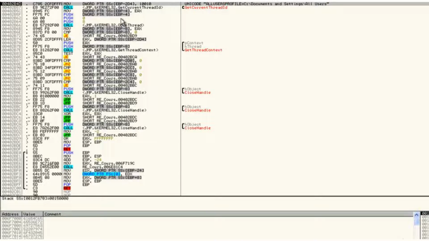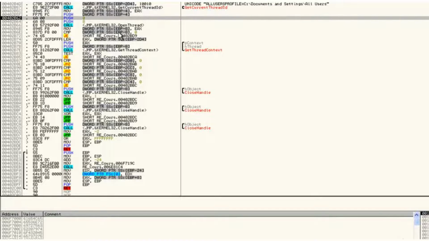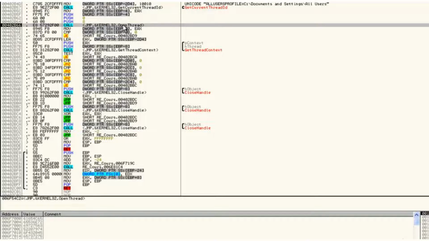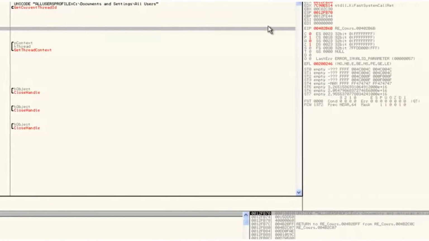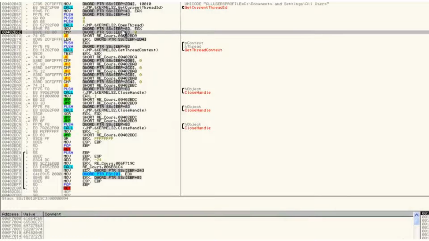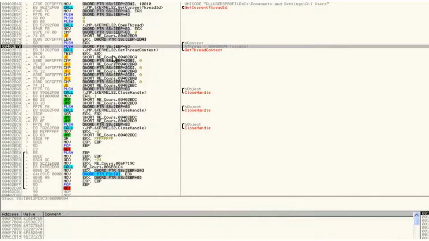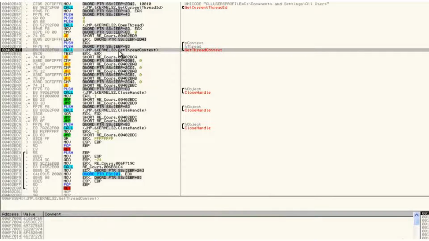We can see that the application is retrieving the ID of the current thread, and then it obtains a handle. You see that the handle number is returned in EAX and it is going to save it into a local variable, and then it's going to read the context of the thread.